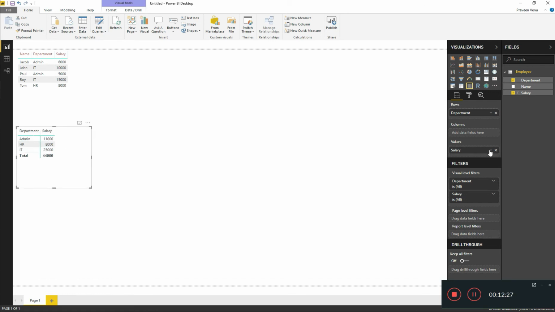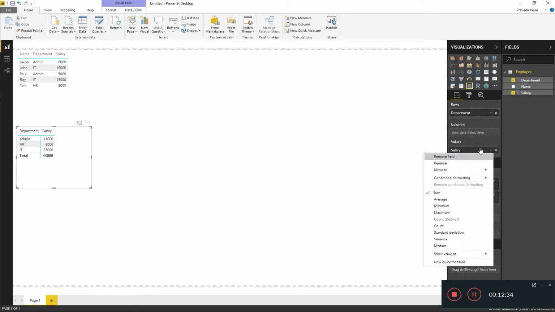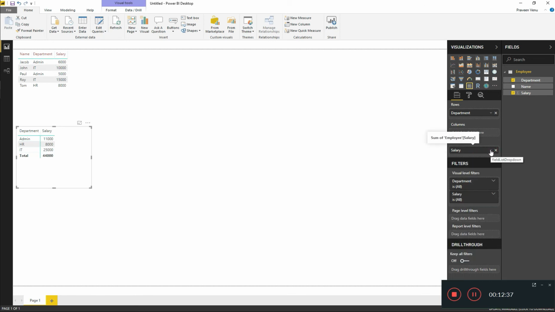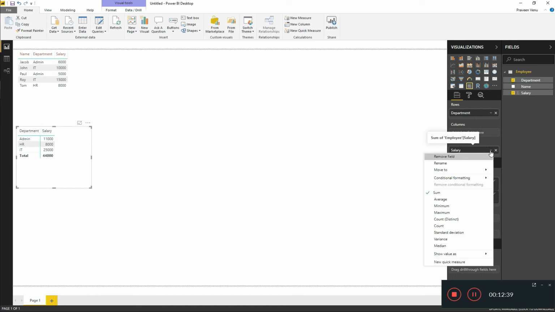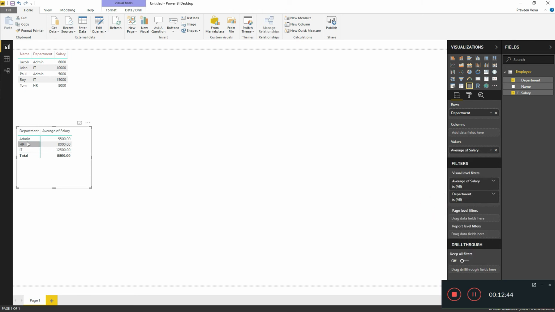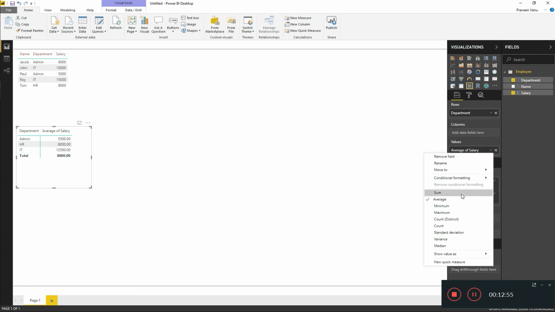If you want to go with average, it automatically adds the salary here as the total. But if you want to change that, you have an option here. You click on the value, the values salary here. There is a small drop down here. You click on that. You have options like you can go with average. So it shows what is the average salary that a person in the admin department is getting, or the chart department is getting, or the IT department is getting. Like that, you can go with any of these. What is the minimum, maximum, count, or whatever you can go with. You can play around with that.